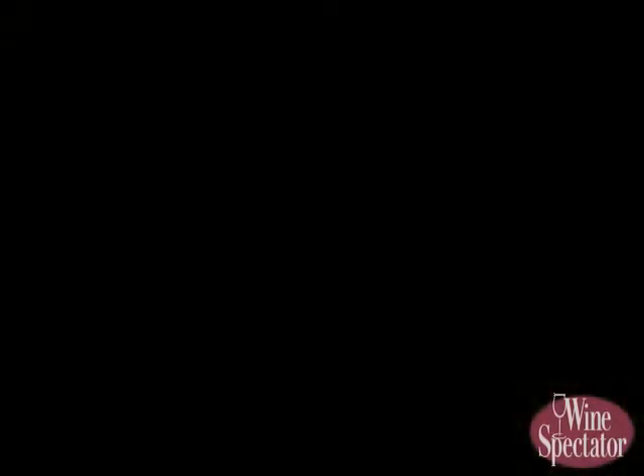One of the ongoing debates about cork versus screw caps is in terms of aging of the wine — will wines under screw cap age as well? My experience is not very long; it's about five years that we started using screw caps. In 2001, I'm sure I saw 10% of my wines that were affected by corks, so I decided to address the problem seriously. And with the 2002 vintage, which we have here, we started to use screw caps and corks.